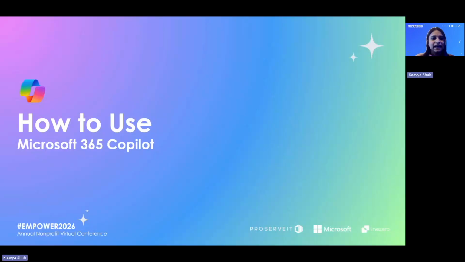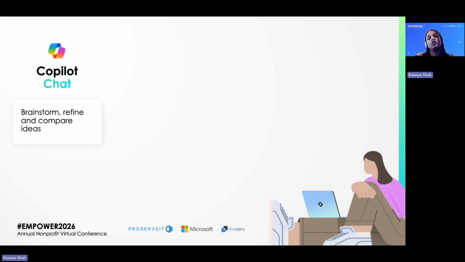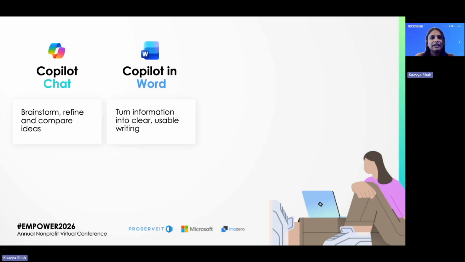Now let's just really dive into how we can use Microsoft 365 Copilot in a practical way on a day-to-day basis. Before we actually get into the demos, we're going to look at Copilot Chat. So Copilot Chat is really just your home base. I'm sure all of you know what that UI looks like by now, but we're going to look at it anyway. Here's where you can brainstorm, refine, learn something new, generate an image, just about anything. Copilot in Word is a great place to do anything with content.